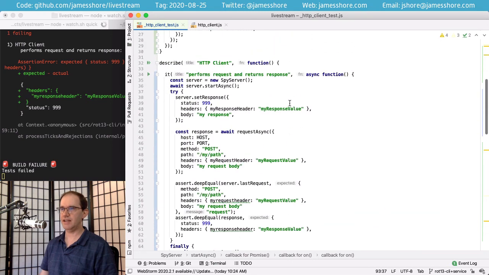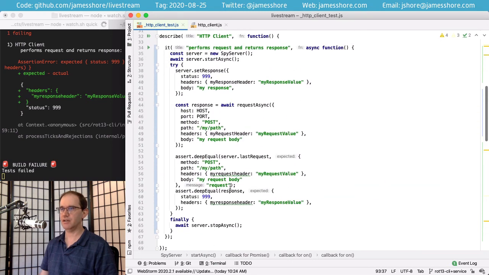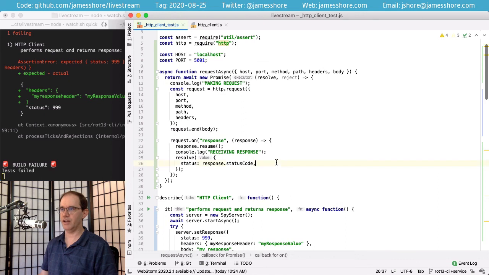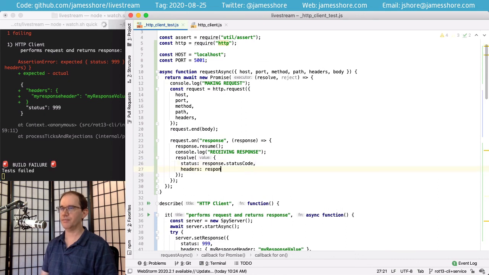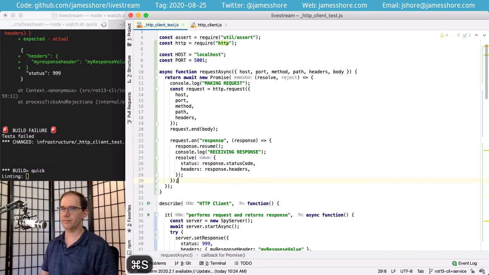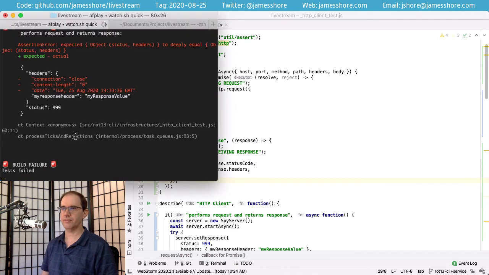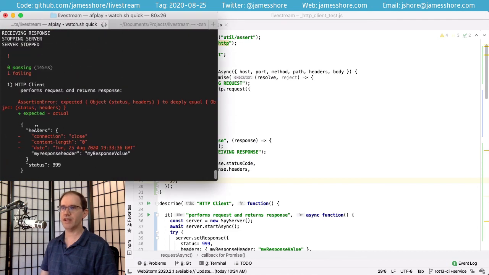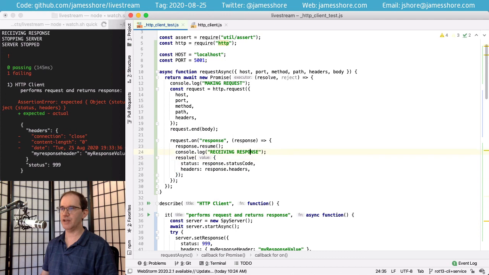We're not seeing it yet, but I think that's because I'm not returning it here. Okay, that's almost working, except we've got, again, some junk in there.